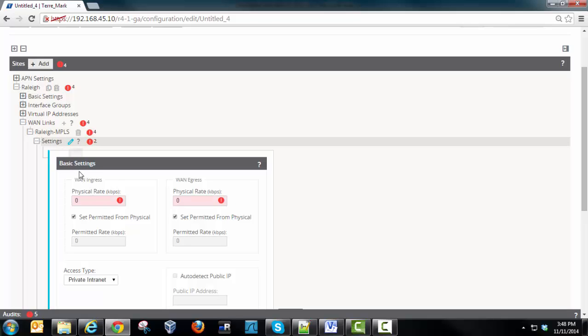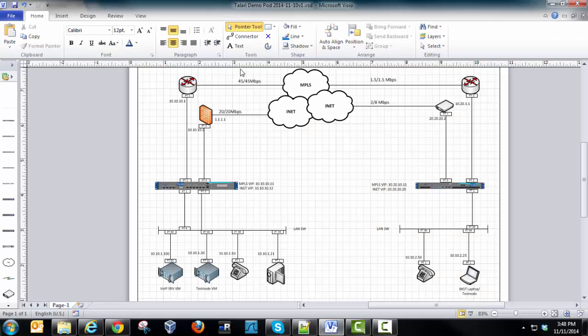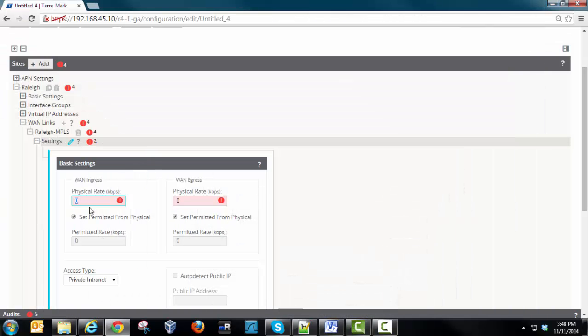So let's do the settings. We created the MPLS as private intranet, and now we have physical rate and permitted rate, and then set permitted from physical. So the physical rate is actually how big the links are, right? 45 megs, and these are in kbps, so 45,000. And set permitted rate sets the permitted rate the same as the physical.